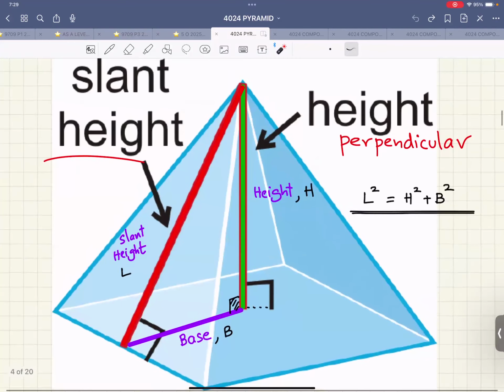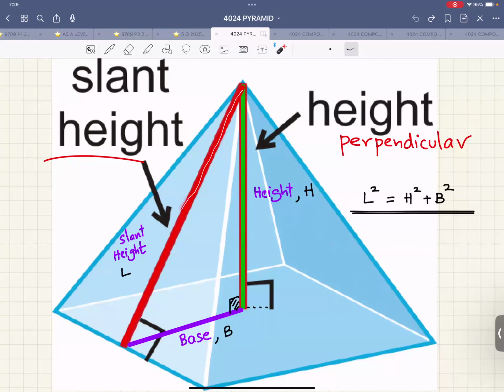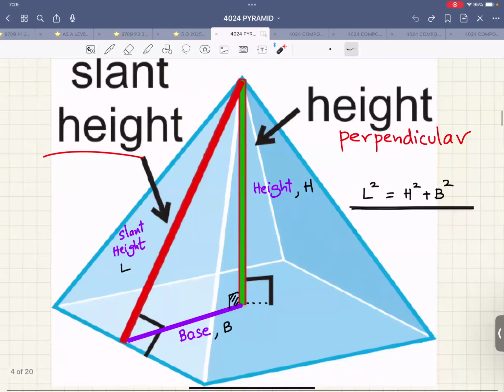Now look over here. Do not confuse the 2 heights. There is a slant height and there is a height. When we talk about height, that is the normal perpendicular height starting from this going all the way down. The base, that is one of the lengths in the base. That's not the full length, that's like a half length. And now, touching the sloping edge, there is this slant height like this. So yes, we will be working with some right angle triangles.